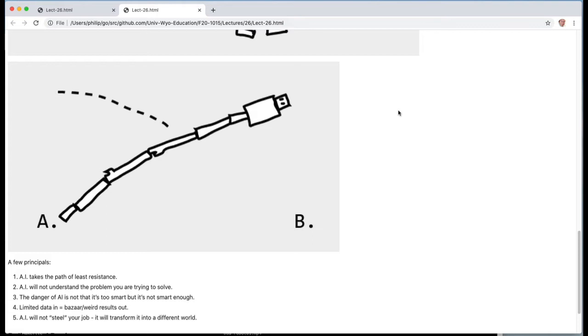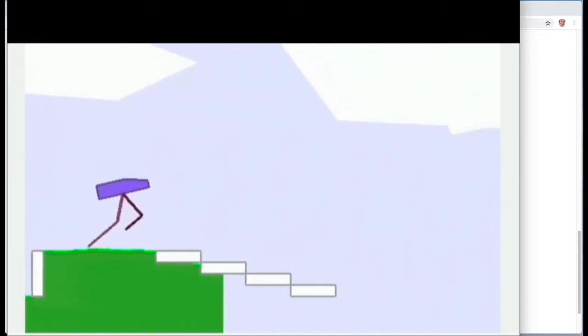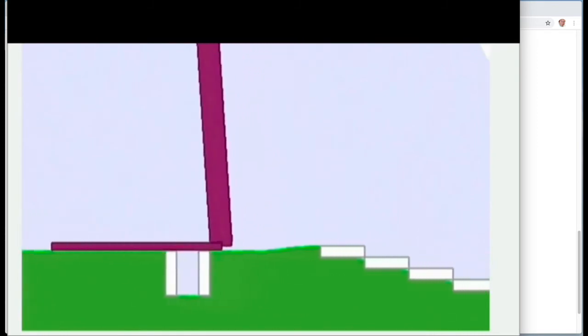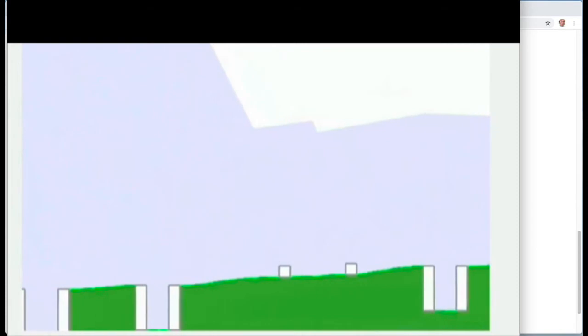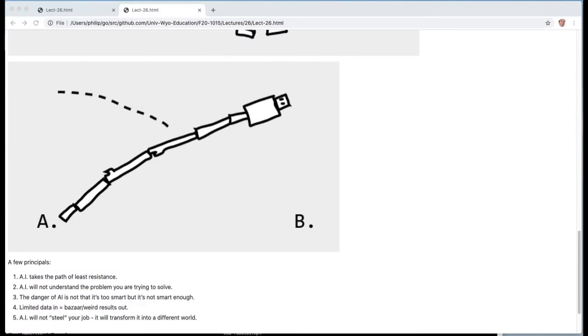So programming an artificial intelligence, a machine learning system, you have to put in constraints. And I have another example of this that I'd like to run. And basically what he's done is he's finally gotten a thing that does what we consider walking to go across an obstacle course. Now, along the way, he had some extra constraints he had to plug in. For instance, you can't make the legs so big that you overcome the obstacle course by taking 0 steps, falling down, and arriving at the end.